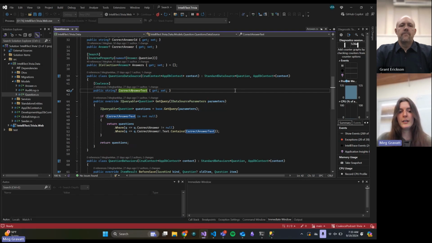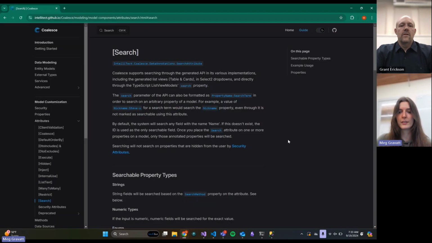Coalesce has a pretty in-depth search, and that's just our data source. We're just building a default data source that does it. This is a totally fine way to provide some extra search capability. But I think what we're going to get into is that Coalesce has some other methods you can override in your data source specifically for searching, and then maybe look at how Coalesce does searching. So, taking a look back at the docs here. Yeah, so really there's a search attribute that you saw.